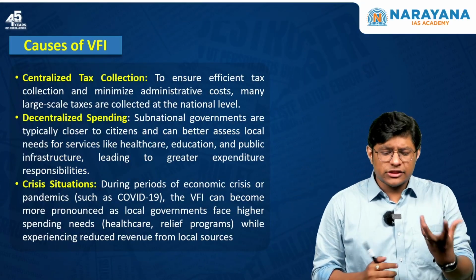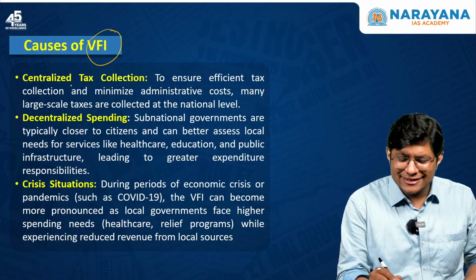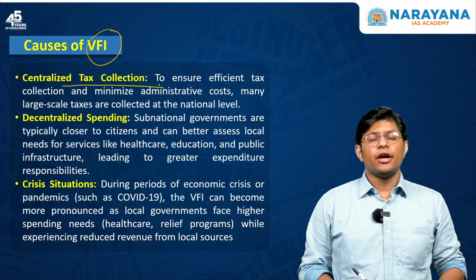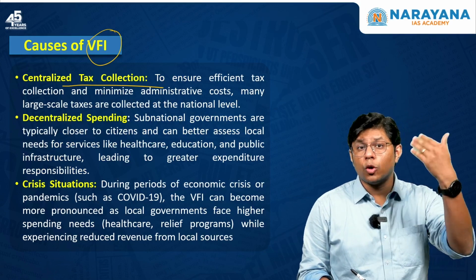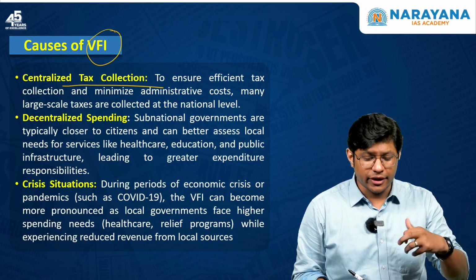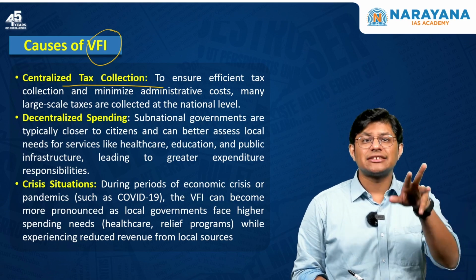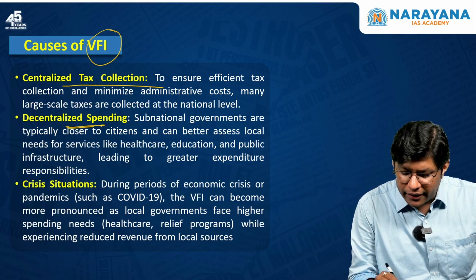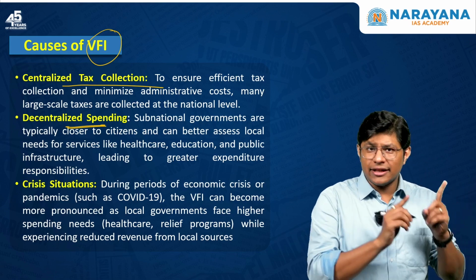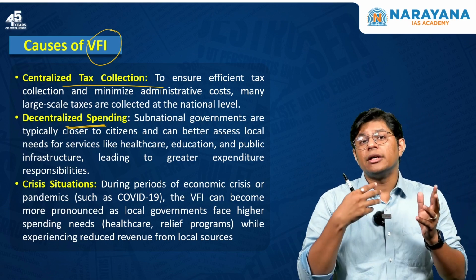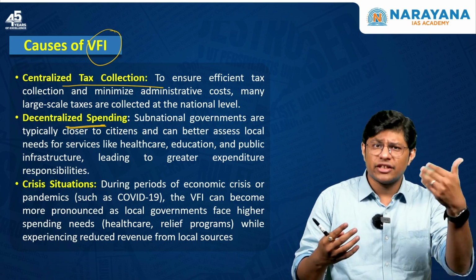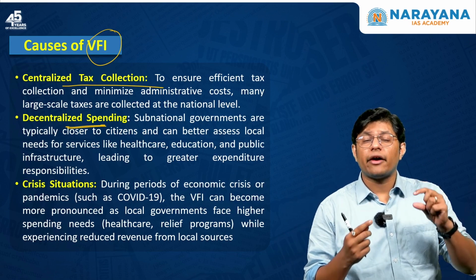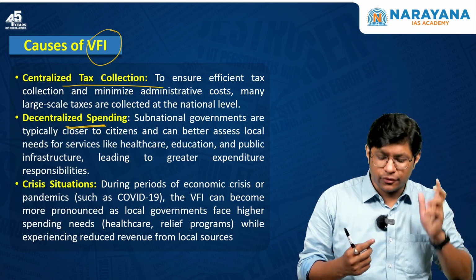And what are the causes for this fiscal imbalance? The centralized tax collection, which means the government of India has more sources to raise revenue. States do not have that much power. Second is decentralized spending. Here we have already discussed that the state governments have more spending responsibilities on welfare schemes, but they do not have sources to raise revenue.